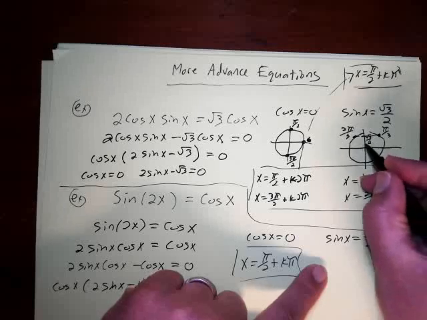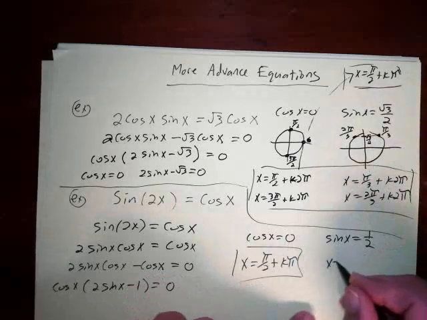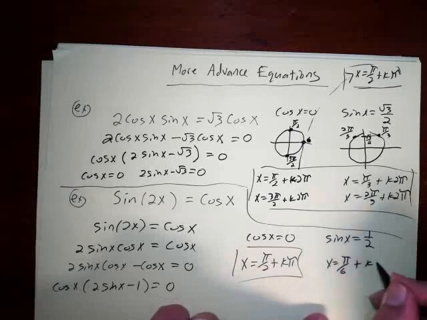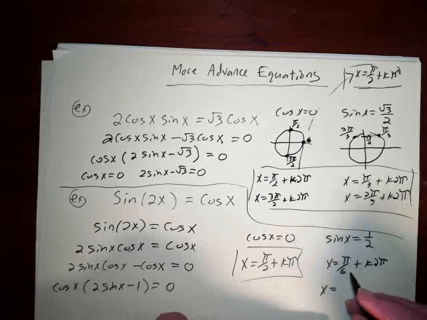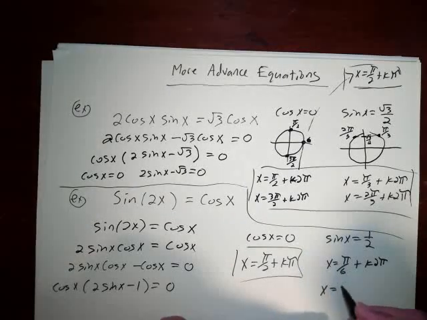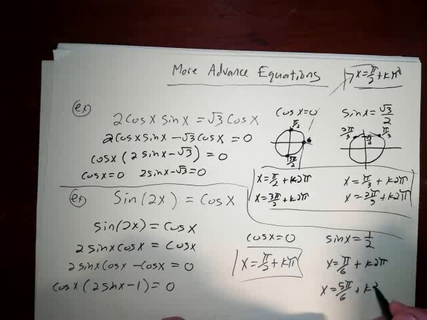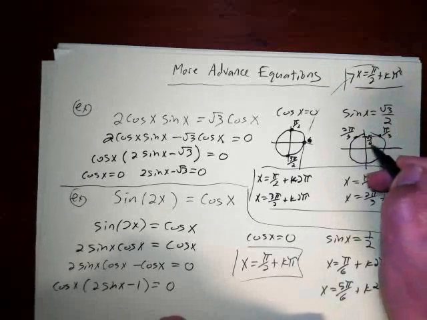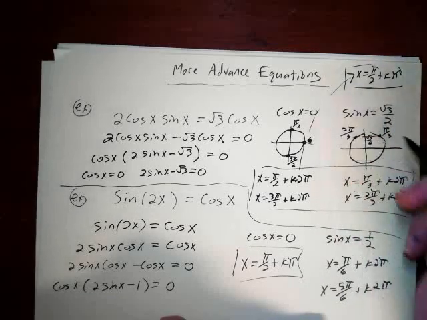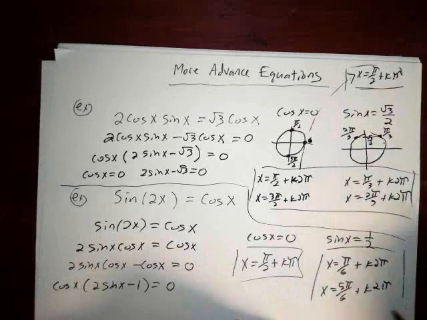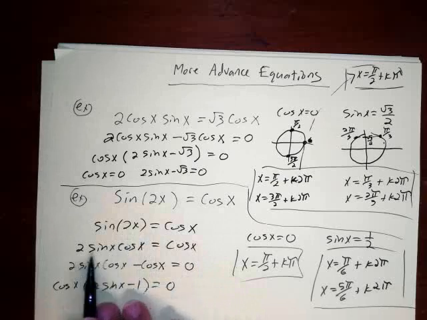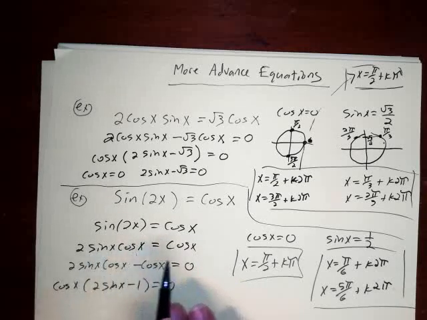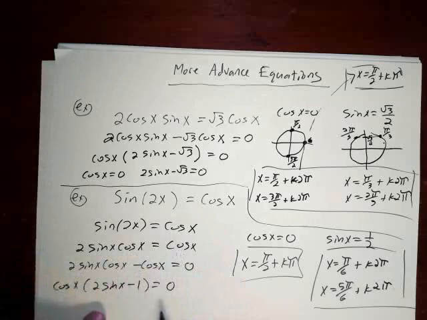It's positive 1/2. Okay, so x is equal to pi over 6 plus k times 2 pi, and x is equal to 5 pi over 6 plus k times 2 pi. It's basically this point here and this point over there, 5 pi over 6. And that would be the solution for this. The idea here is the trig identity. You were able to split it into this, and then it easily factored apart.